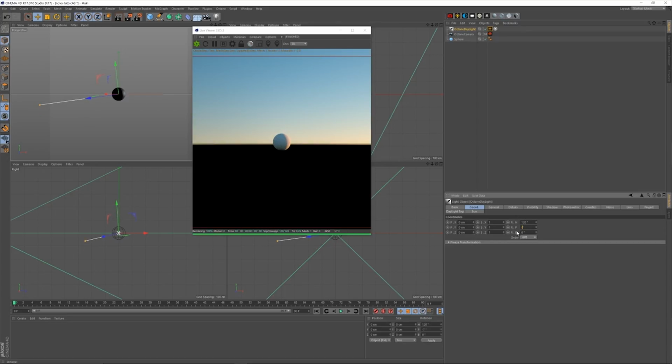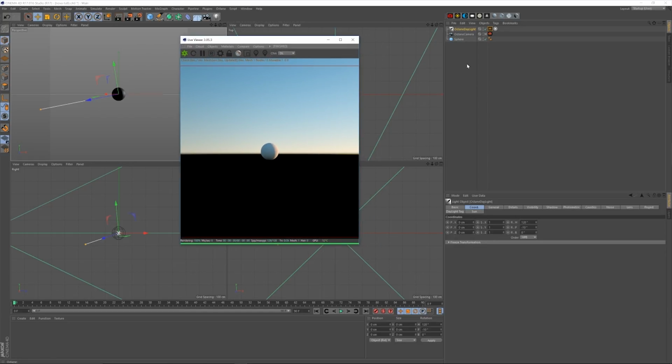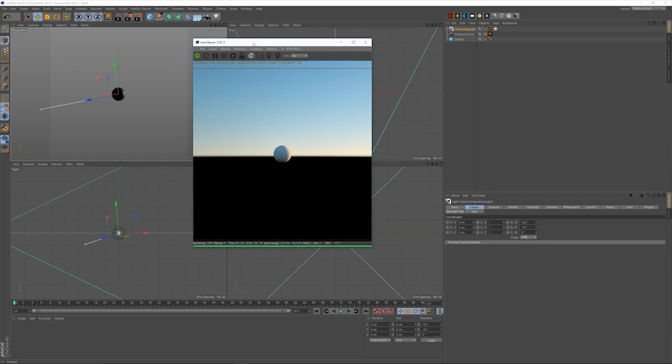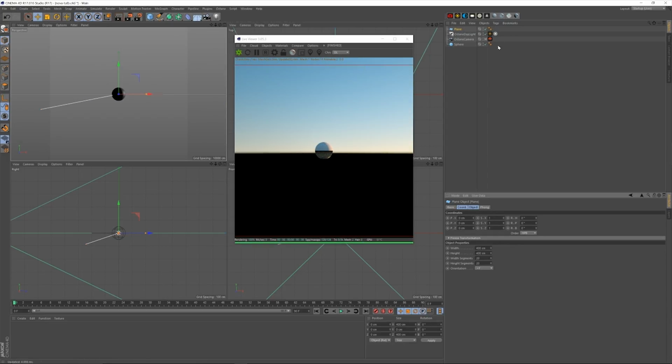Let's go minus 10 on the pitch. There. I like to set up basic lighting because the beauty of Octane is that you get to see feedback when you're doing something. So I like to set up everything first before I add any materials.